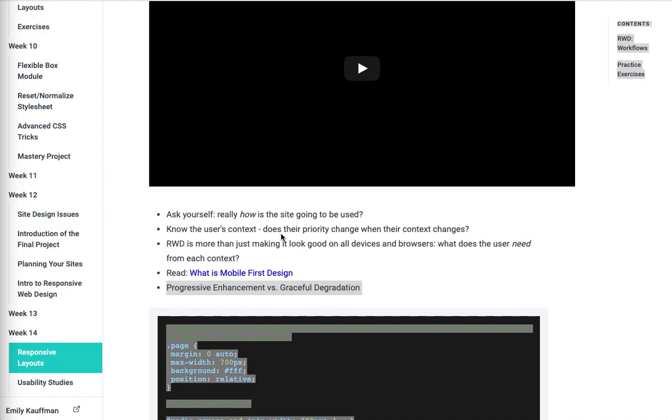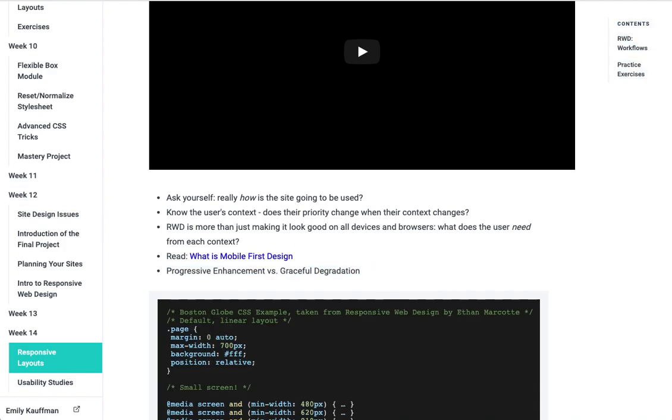So, how can we actually start thinking about this in our designs? One thing is to stop thinking about desktop as being the default. So when you're using media queries, even in the examples that we worked through last week, we treated the code that wasn't in a media query as the code that would apply to desktop. And then we added a bunch of media queries that were like max width, 800 pixels, and then it would switch to some mobile friendly version of the site. So this kind of switches that way of thinking and says the default styling, the code that applies to all widths, is what we want on mobile, and the media queries are for larger and larger screens.